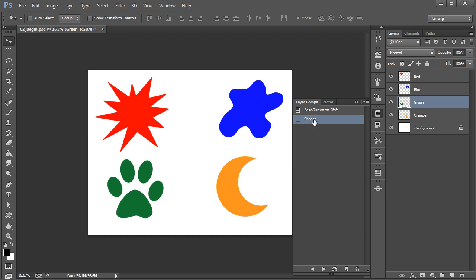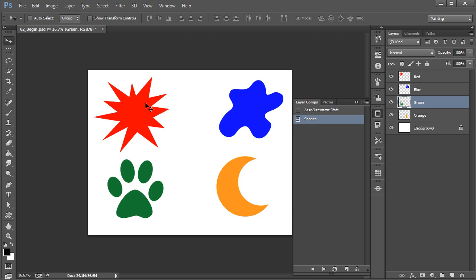See where it says Shapes right here? This is a comp that I've already created and titled. To view what's in a comp, you want to click on this little box right here to the left of its title. If you click on that, we can view what's in it. Now notice nothing changed here on our canvas. That's because what you're seeing here is actually what's in this particular comp. This comp is storing the position of these individual layers, each containing one of these colored shapes, as well as the visibility. You may notice that each one of these layers is visible right now, as noted by that little eye icon, and also their appearance.